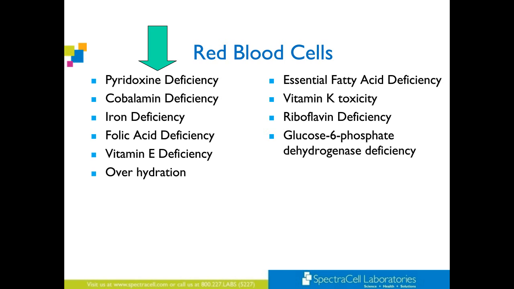Because if you see their red blood cell count is low and you say, well, I'm going to give you iron based on the MCV, or I'm going to give you folic acid or B12 based on the MCV, I'm going to show you how that could also be mistaken for a wrong diagnosis or wrong treatment. And all of us at one time in our career probably have supplemented people with certain nutrients before we had more specific testing like SpectraCell, and did not correct it.